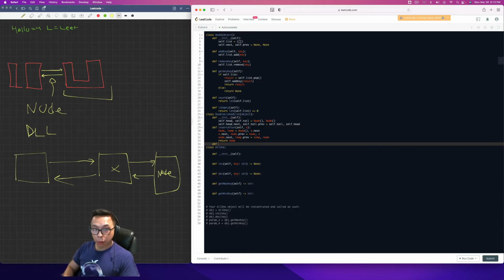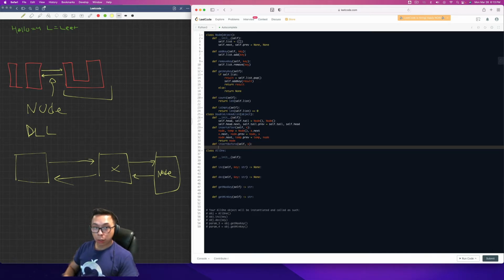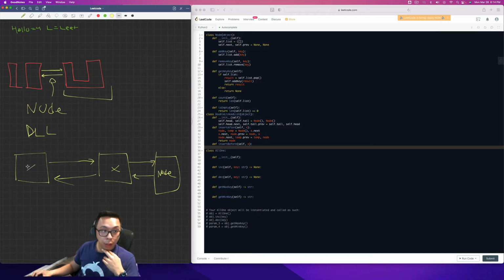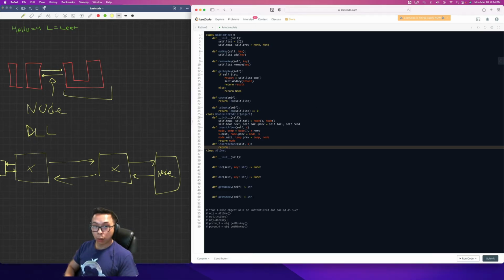All right, so we also need to insert before. Same concept here, self and x, and it makes sense for us to reuse the values that we already had there because we already made it, except this time we're going to use x.prev. So assuming x is over here, we're going to add a node before, just like that. Kind of out of space here, but you get the point. So we're going to return insert after, and then it's x.prev, right?